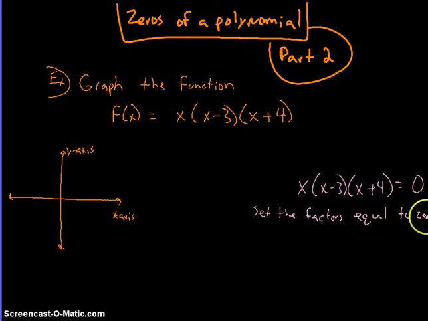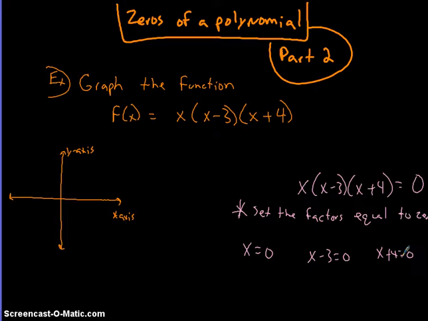And it's really nice that they already have this factored. As we get better with this, it's less and less likely they'll give you the equation as a factored polynomial. But tonight, pretty much all the polynomials you have will be factored for you. So that's our first step: set the factors equal to 0. My first factor is x. My next factor is x subtract 3. And the last factor is x plus 4. So I set x equal to 0, x subtract 3 equal to 0, and x plus 4 equal to 0.